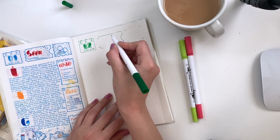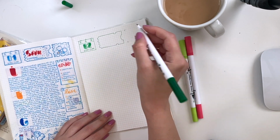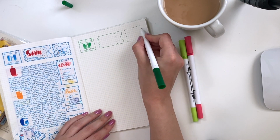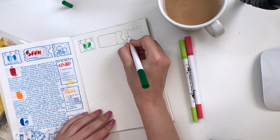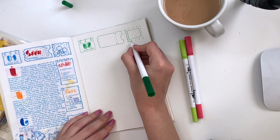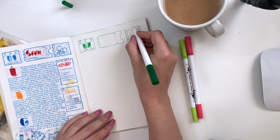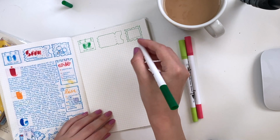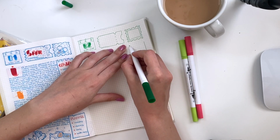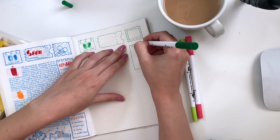And even though this has been a very structured and sort of strict layout, it has helped me so much for my daily journaling because I don't have to make decisions about the layout. I just decide the colors every day, and that's about it. I get to focus more on the actual journaling entry and the list that I do every day. And I don't have to make too many decisions or think too much, because in the morning, especially before I had my coffee, I can't really think much. So yeah, this just provides a go-to layout so I can just go ahead and start the day.